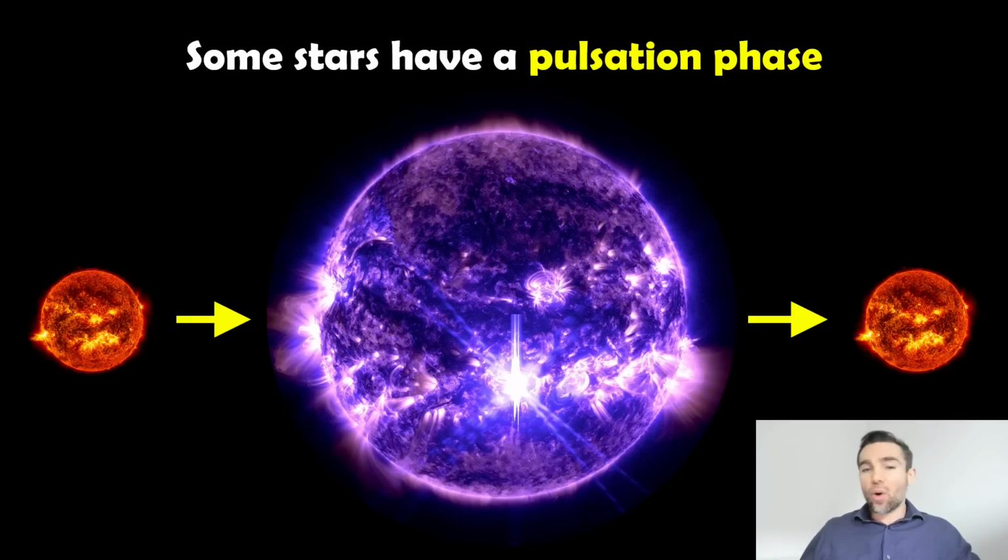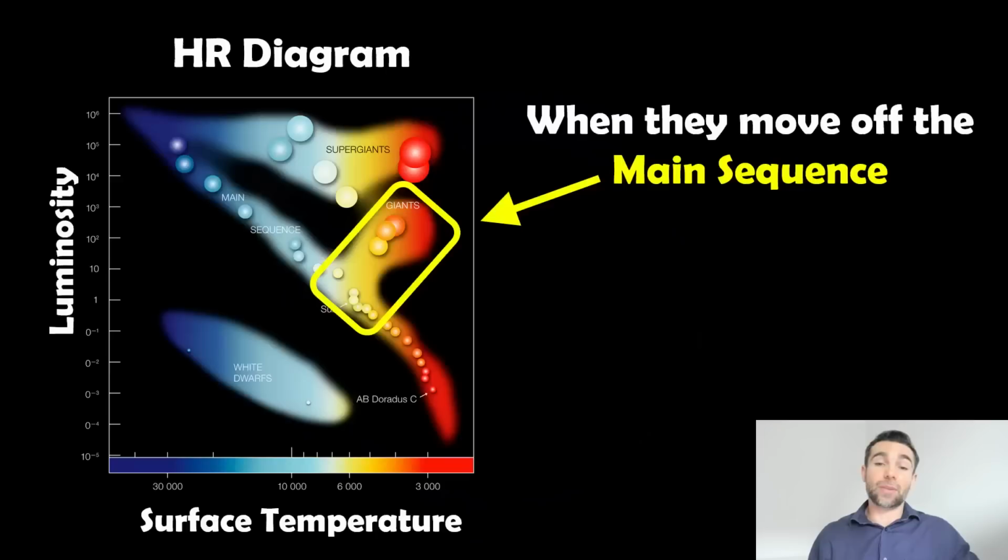However, as they evolve, they move off the main sequence. Some stars do go through a pulsation phase, which means they swell up and then they contract again. They do physically pulsate, get bigger and smaller. Now here, I've given an illustration of that, but it's not technically correct because the colours are wrong. As it swells up, it would actually cool down, so it would kind of go redder. But I've just used a more luminous star and a less luminous red dwarf star just to illustrate that they will get more luminous, less luminous as they pulsate, as they physically get bigger and smaller.